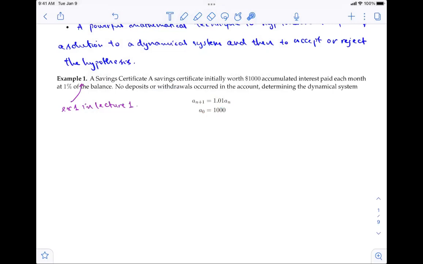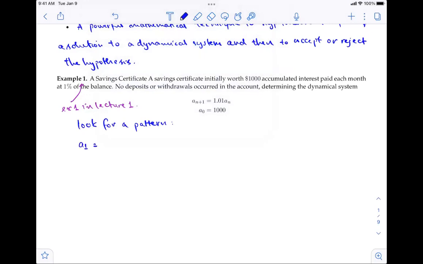So let's say we want to compute the value of the certificate at some point in the future. You don't want to just calculate the value of the account using these difference equations. You want to come up with a formula so that you can directly compute the amount at any given time in the future. So we look for a pattern from this particular starting point. We start with a sub 0 equal to $1,000, of course.